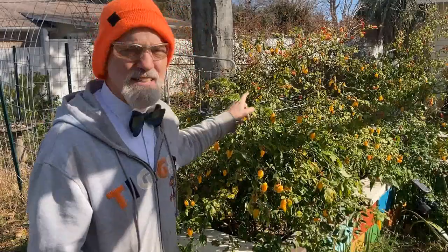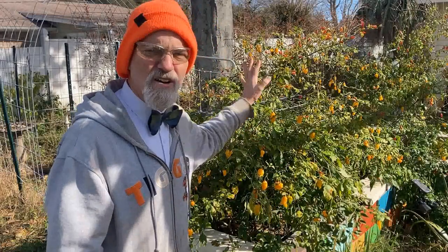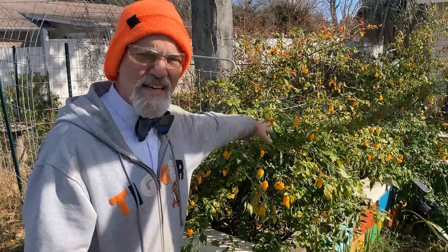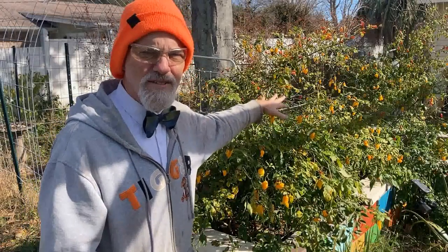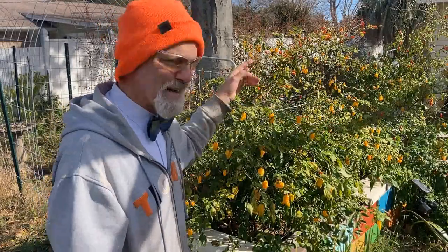Well, what these arches are for is to hold up plastic, which means what we need to do here is cut all these pepper plants back to inside the cattle panels, so that we can put our plastic over it. And we'll end this video with that. This video will go a little bit long, but I want to show all the process here.